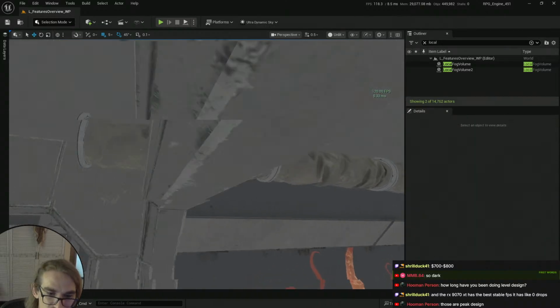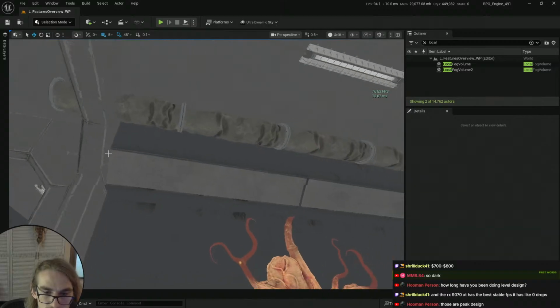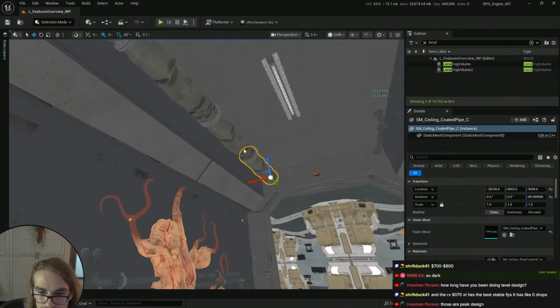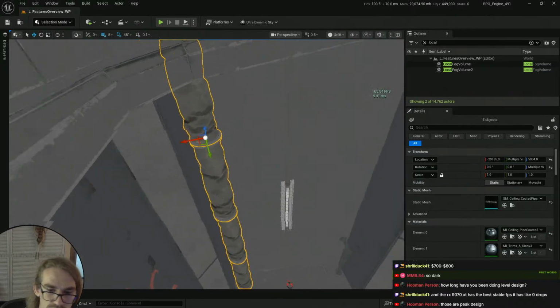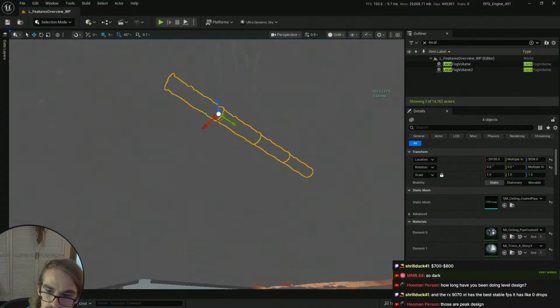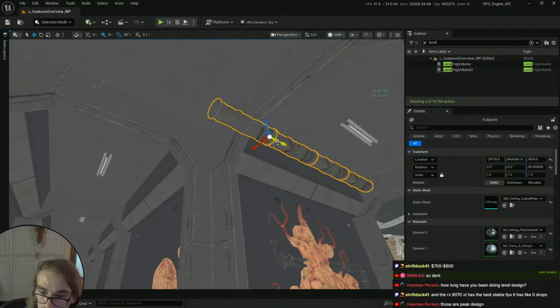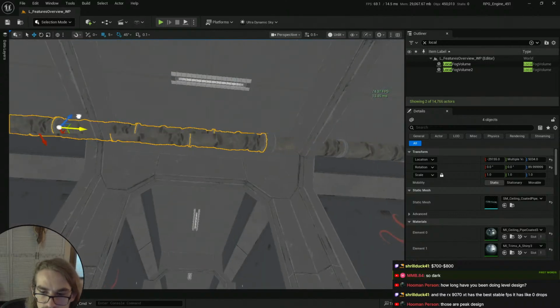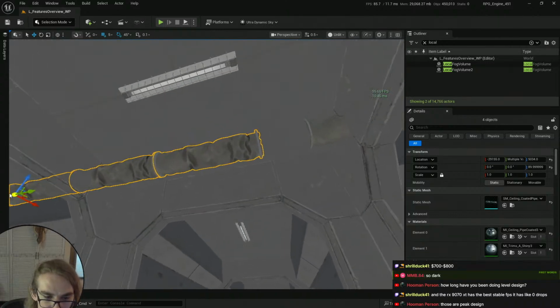Here we have the issue that it actually goes around. It actually goes through, but sometimes it doesn't matter if it's not super visible.